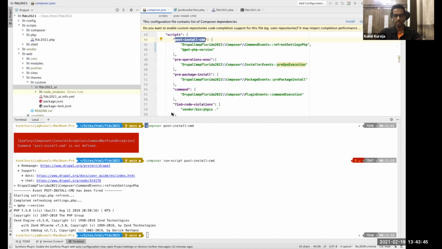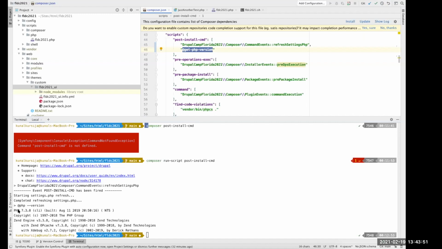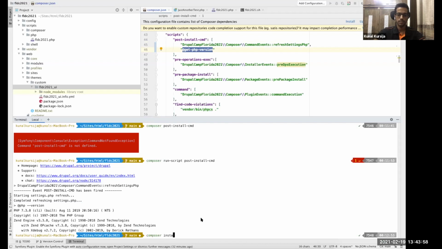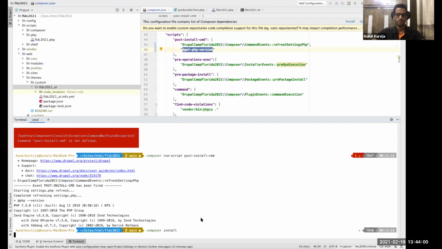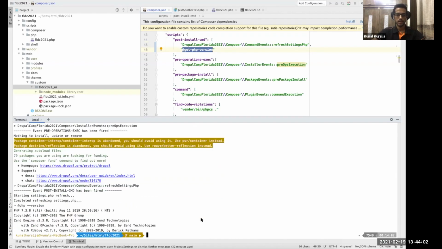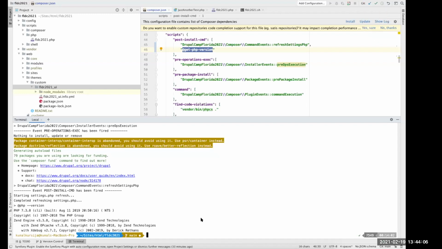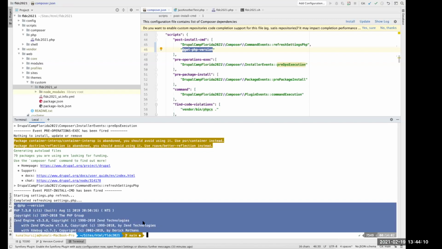And Sushil, the other thing that you asked was, can we reference our scripts over here? So yeah, as you can see over here, we can just run Composer install. Yeah, I'll do that. Composer install. And yes, the scripts execute. Awesome. So thank you so much. That cleared it up.